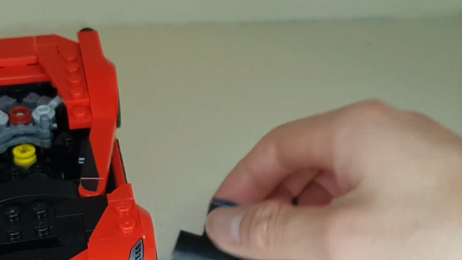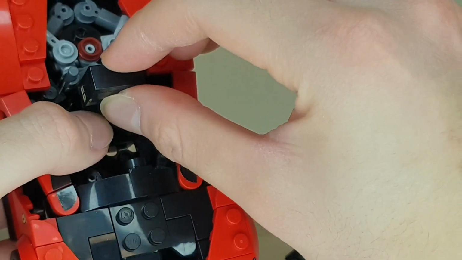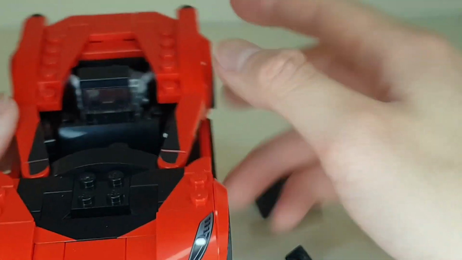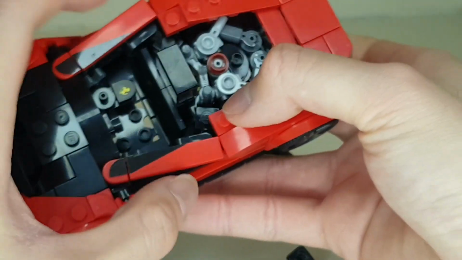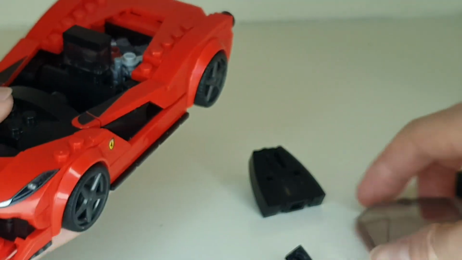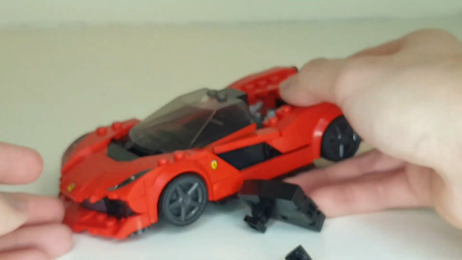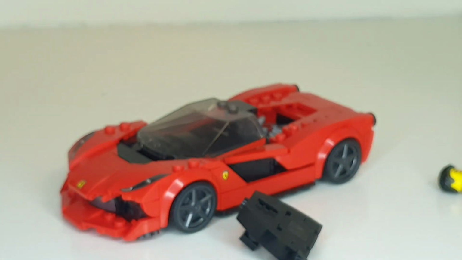Hopefully that gives you some inspiration on how to do your own hinged door MOCs, where you get a nice hourglass sort of figure on the overall car. I'll put this back together in my own time. But yeah, that's the video.